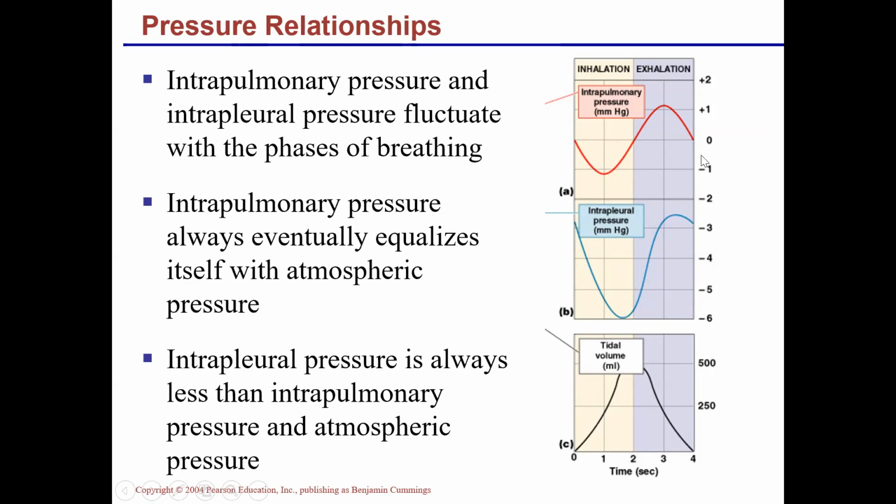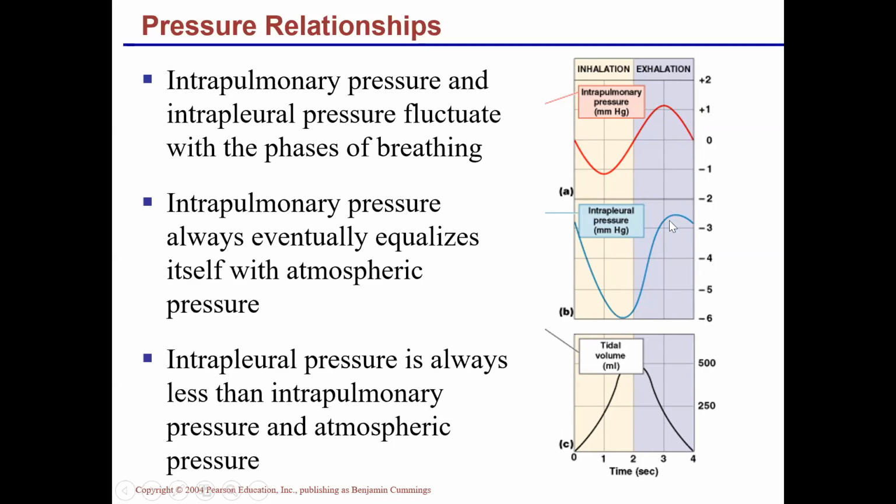Okay, so if you look at this scale here, the 0 means there's no difference between the alveolar pressure and outside air pressure. Okay, no difference. Below this 0 the pressure is lower than outside, and above it the pressure is higher than outside. So of course, when the pressure is lower here than outside pressure, you're going to inhale, right? When the pressure is higher than outside, you exhale.